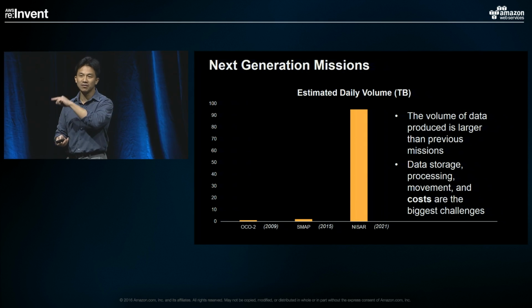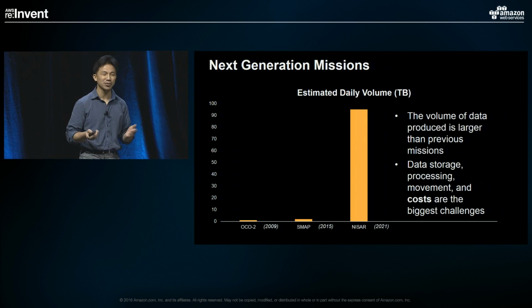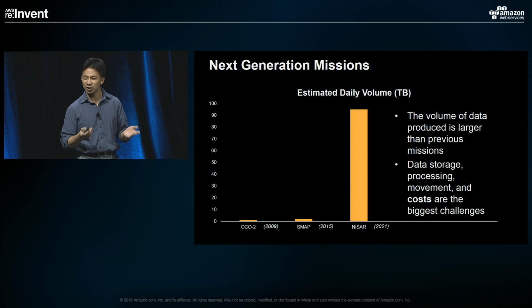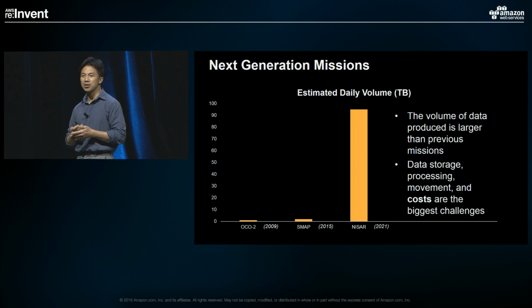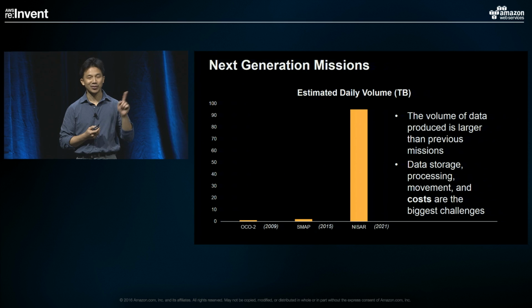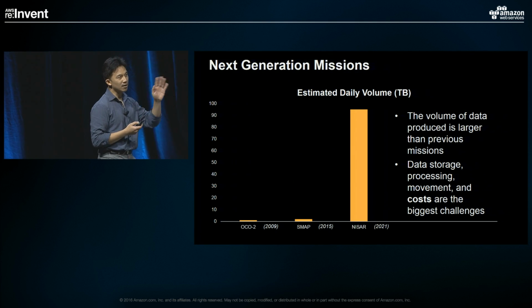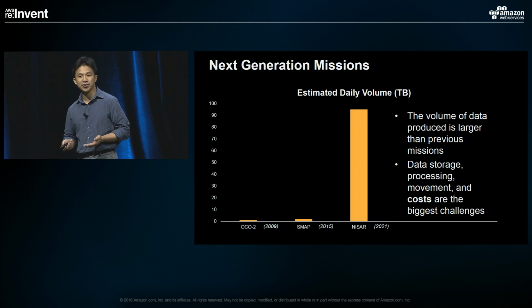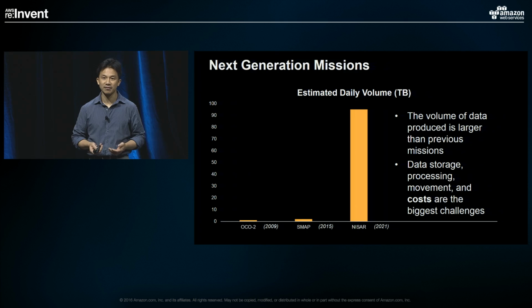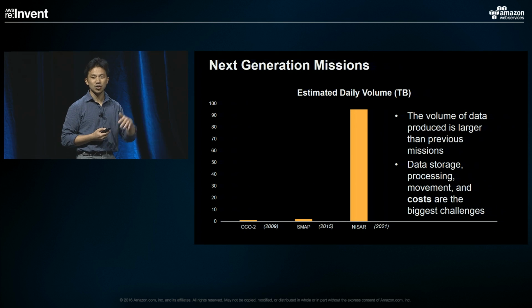The spikes in activity are all auto-scaled, basically. We're doing many other things too, like running it on containers and machine learning to mitigate some of these large volumes of data. But the overall impact is that we can't do this without auto-scaling. And I think it all goes back to cost. Auto-scaling has been a great way for us to control the cost, because why pay for excess compute that you don't need? With auto-scaling, we can control some of that cost.